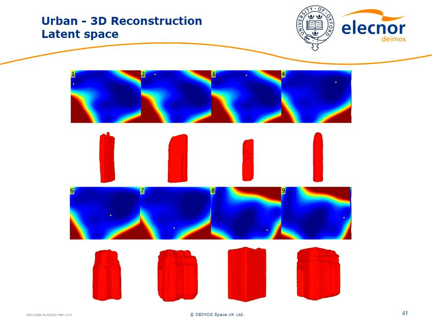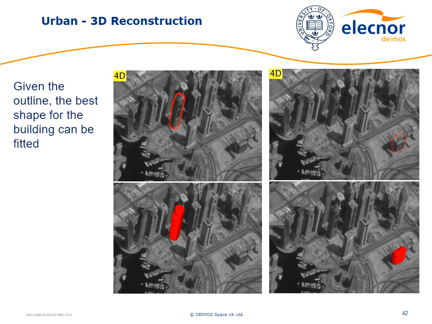So this is a visual representation of this latent space. As you can see, if you move through the space, then you will find the different types of buildings, the taller, the thicker, the round ones. So what did they achieve with this? If we have a satellite image taken with an oblique angle, then given the outline of the building with only one image, they were able to fit a 3D model of the building on top of it that was quite close to the real one. And the same with this one. If you just tell the algorithm, this should be a building, it's able to try to find and fit the best shape of the building that it can to this one.